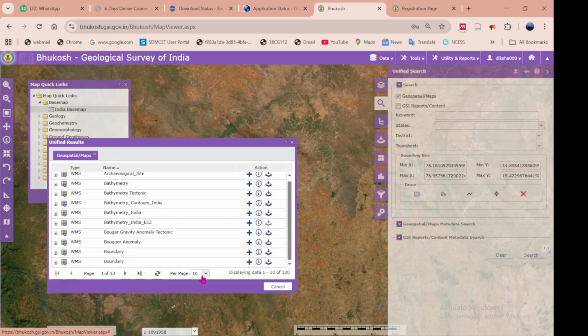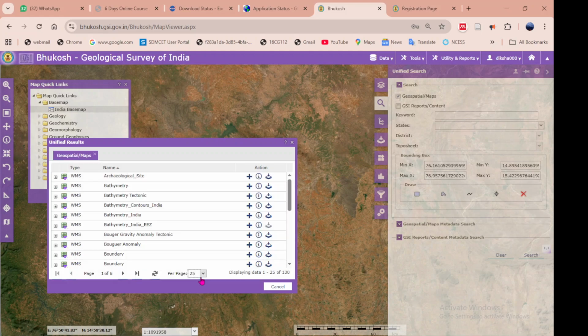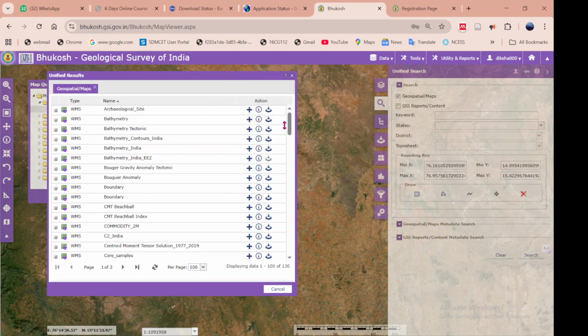I don't know what boundaries those are, could be state boundaries or something like that. You can change per page how many results you want to view. I want to see 100 of them. Let me extend this so that, okay, once I extend this I have a lot more products to be seen. Let me scroll down. I would want you to go in detail through the entire list.